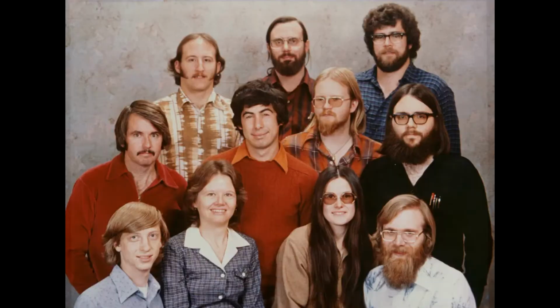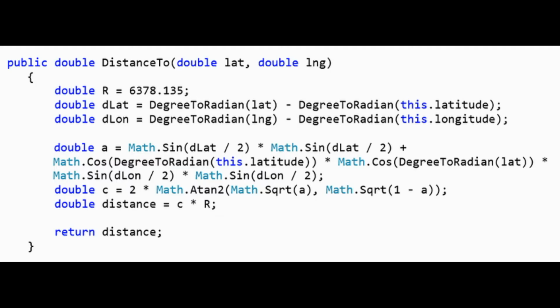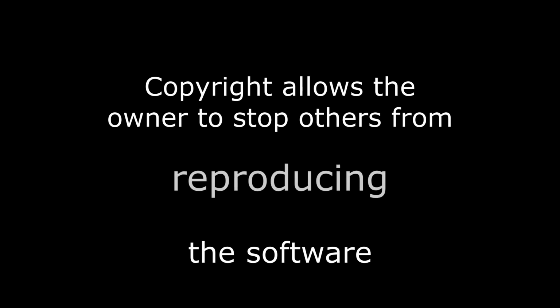Take a humble computer programmer. They write some new computer code. The source code and its compiled counterpart are both works which are protected under copyright law. At that point, the computer programmer, or their employer, can stop anyone else from free riding on the works and doing the protected actions in the work, like reproducing it or making a further adaptation. On a technical point, every time a person puts the programmer's code onto their own computer, they are making a copy. So what happens to a free rider if they make a copy without the copyright owner's consent?